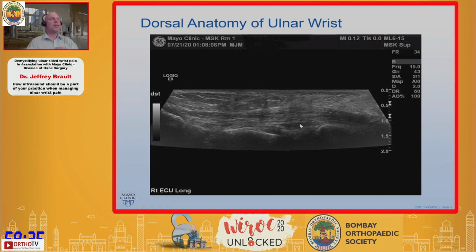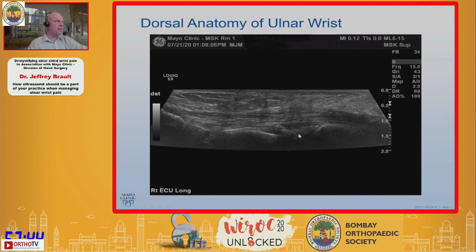Okay, so since we're talking about ulnar-sided wrist pain, I kind of want to use this picture. This is actually an ECU in long axis. And I'm going to kind of identify some of the structures. Harder structures or bone, like the distal ulna right here, are hyperechoic, meaning they bounce the ultrasound wave off more. And each different structure has a different echogenicity. Here we can see the fibrillation pattern of the ECU. And here we can actually see the ulnar triquetral ligament, which is just an enlargement of the dorsal capsule.